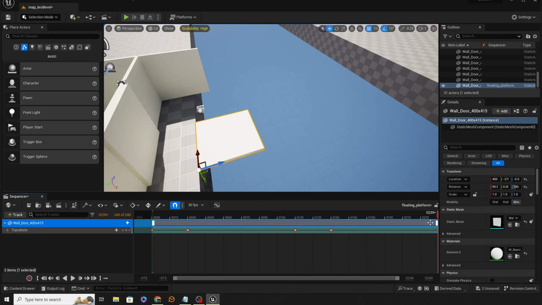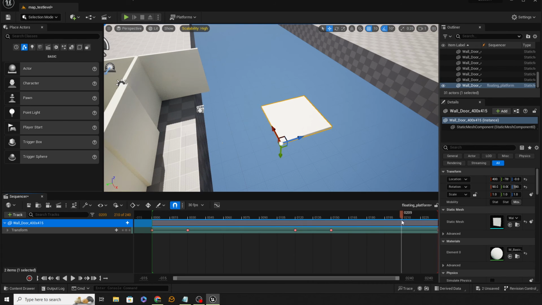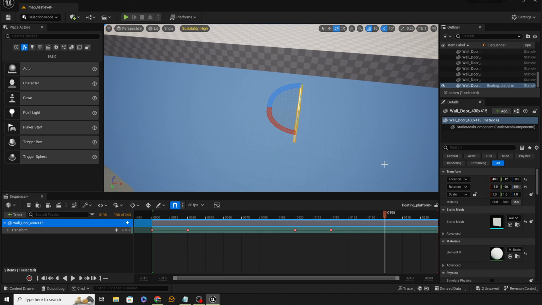So on the return journey, so as to not encourage the player to go back with it, what I could also do is just turn it 90 degrees. Okay? And if I turn it 90 degrees and hit keyframe, then it's going to act like a dumper on its return. See? So whoop, and then whoop, back again.